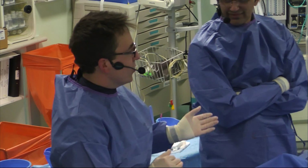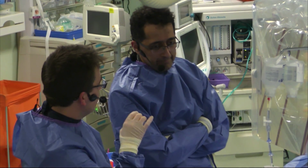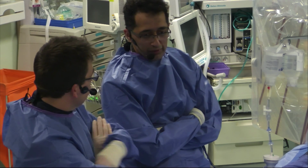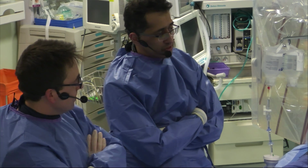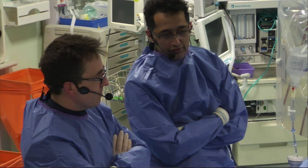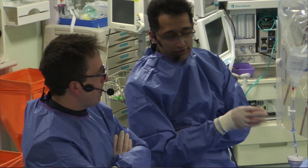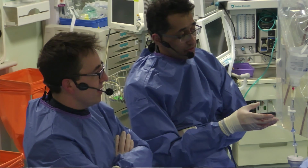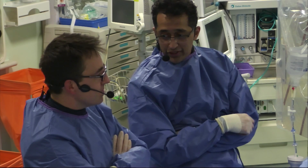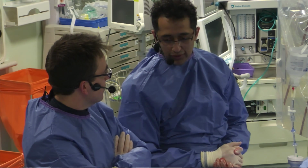Out of the corner of my eye, there's some diffuse disease down the length of that vessel, but essentially the ostium has really no problem. It's wide open. The stent is absolutely beautiful, which shows stenting can work. But the bit that looked very diffusely diseased on IFR looks just as diffusely diseased. There is no focal stenosis. It's not as calcified as I might have imagined in a renal patient, but I think everything fits together with the idea that this is a vessel we should probably be leaving alone.